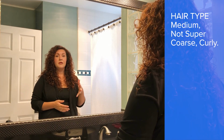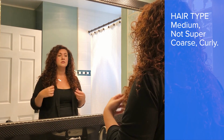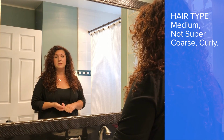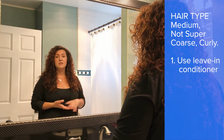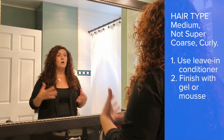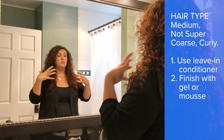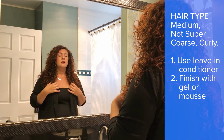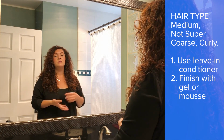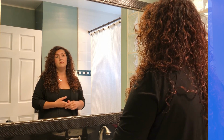Then you have hair more like mine where it's finer, medium, it's not super coarse and it's pretty curly, and I don't need to use a serum. So I just use my leave-in conditioner spray and I use a mousse or a gel. A mousse is really nice and lightweight and it works through the hair very easily. Gel can be a little bit heavy, so if you find the right one, you could use a gel, but I would start out with mousse and then go to a gel if you find a good one.